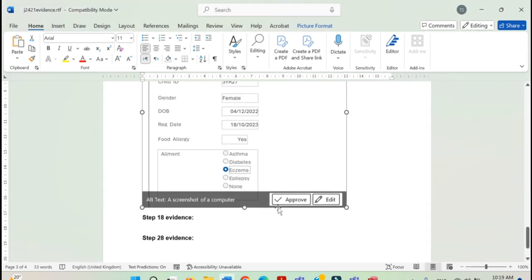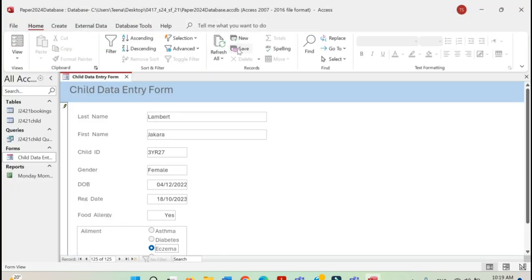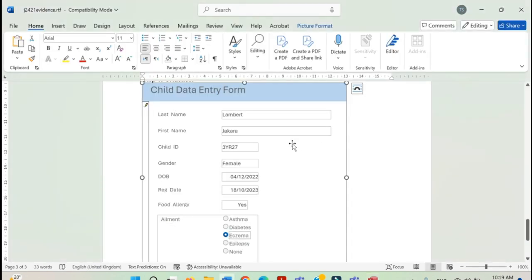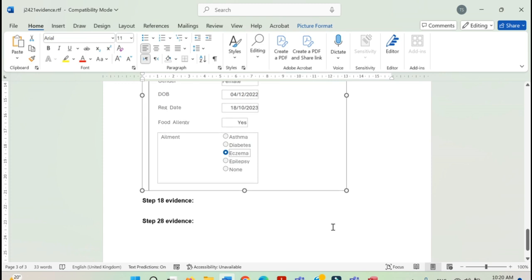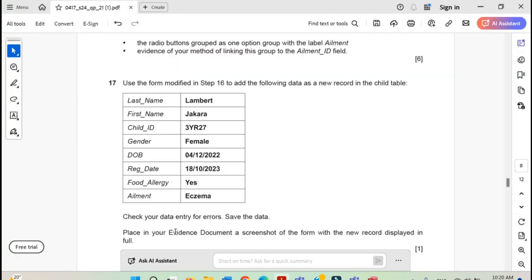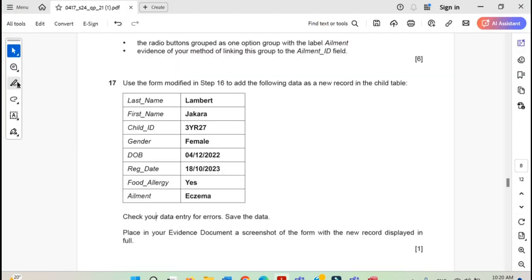Okay, we'll save our data. Okay, we'll check in our table. Okay, by this we have finished 17.